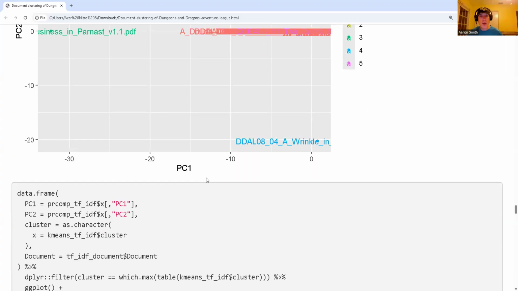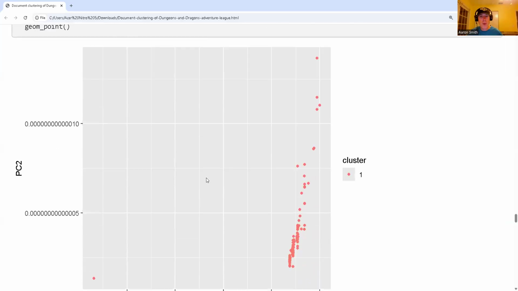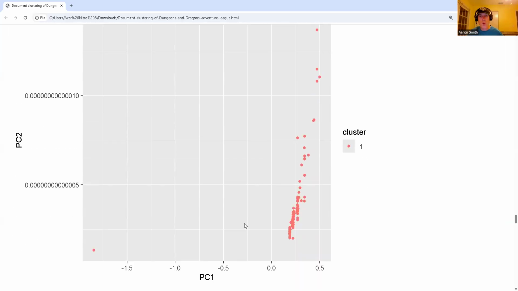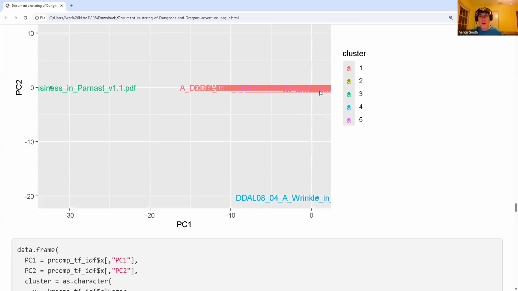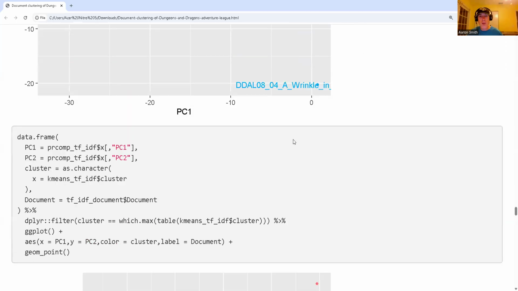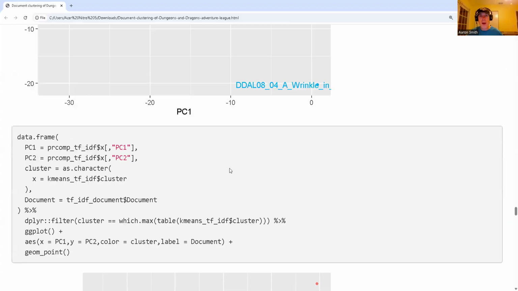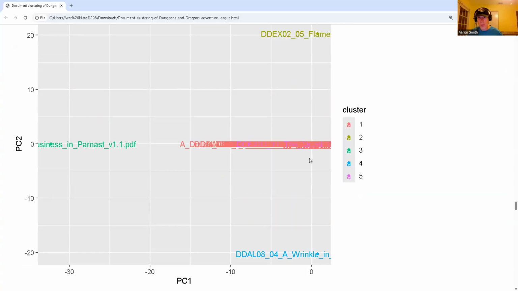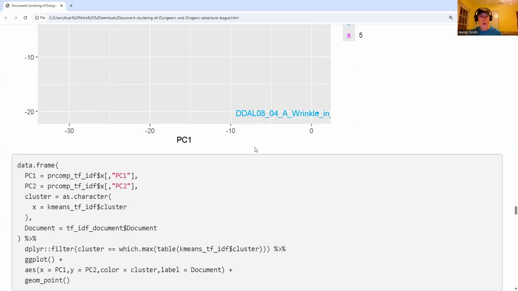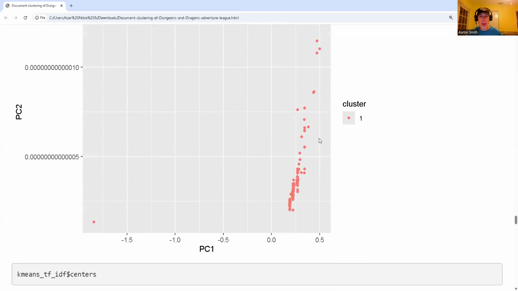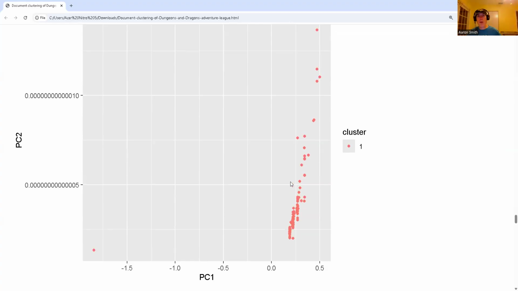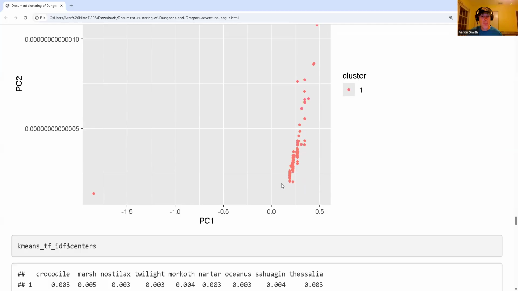All right, so now let's go ahead and plot things out. Here I'm just looking at cluster 1. If I take the dots that correspond to cluster 1 and zoom in really tight, this is what I would see if I remove the words. I removed, was it cluster 5? I probably could get rid of cluster 5, honestly. And then, take a look at these. Here I've got something to work with.